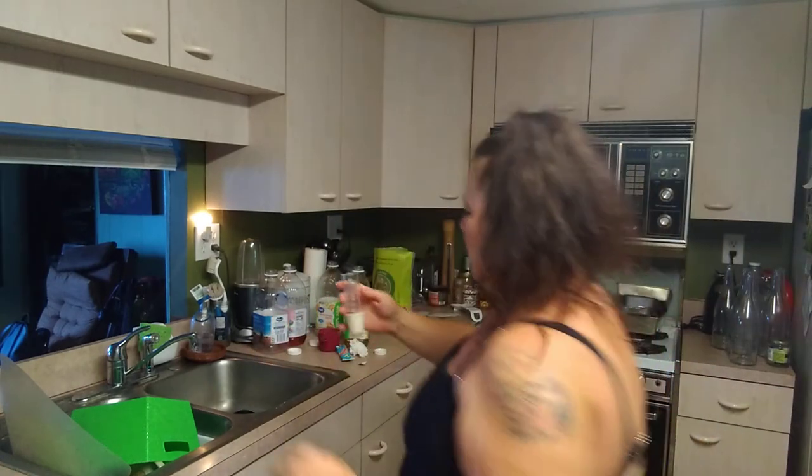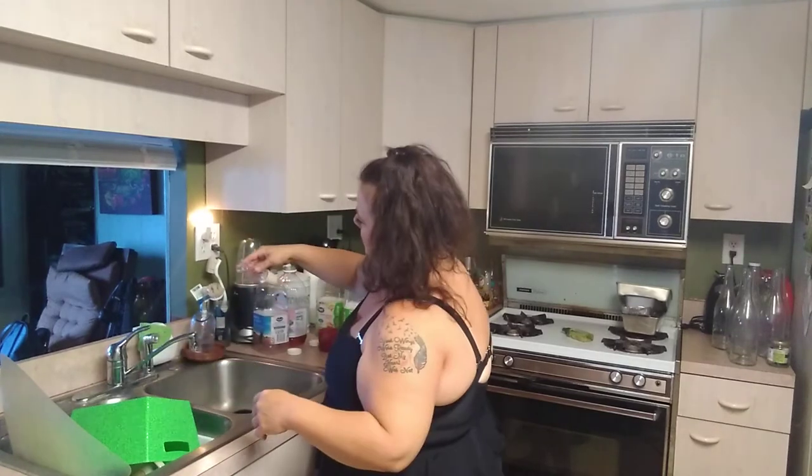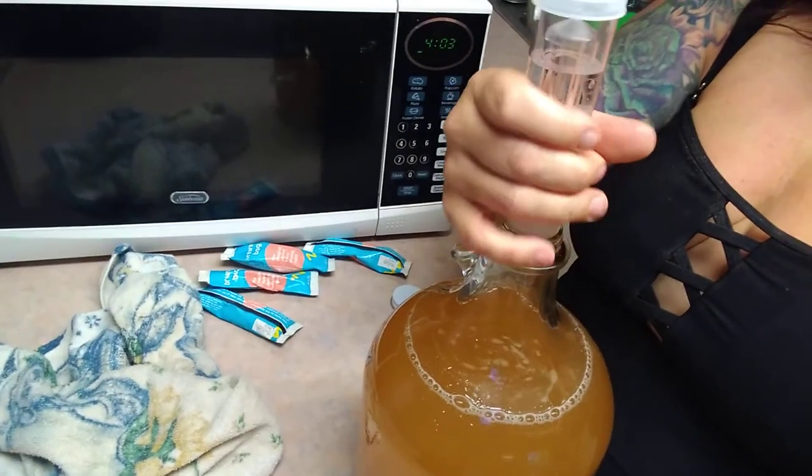So the first thing I want to do is put my water to the fill line in here. Okay, so now that's to the fill line, and I'm going to put the little lid back on it, and then I just push the cork back in there with my two hands. Okay, there we go. So now that's in there pretty tight.